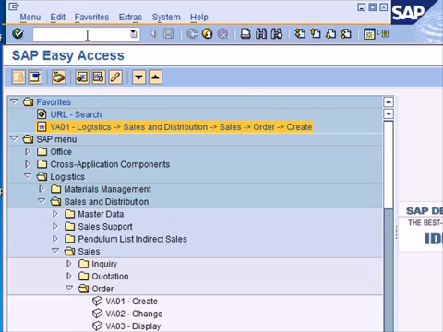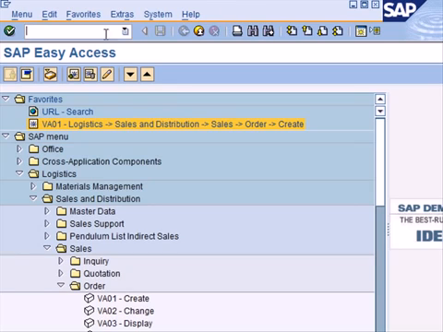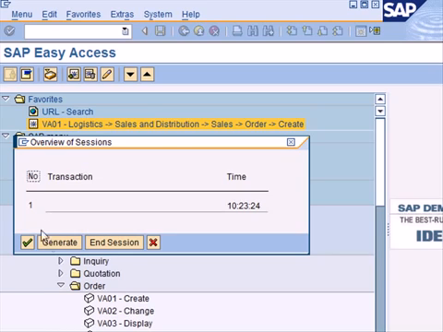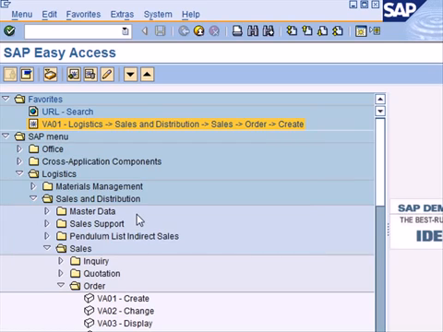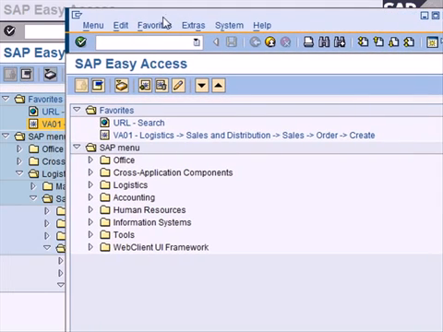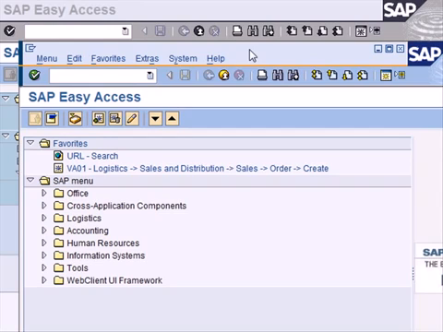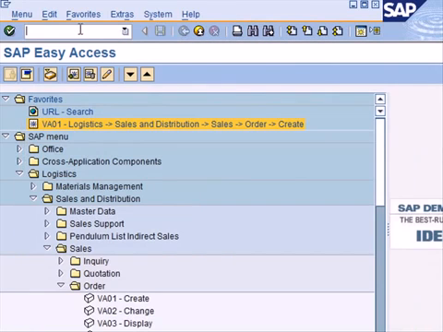A shortcut, again a command line, if you want to create multiple logons, is simply /o. This is generate, and there. So that's another way of coming up with a second window. Now some of these commonly used commands are very useful to know, and we will just see some of the most popular ones.